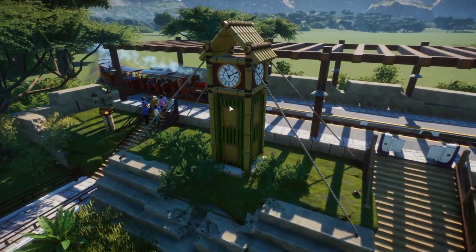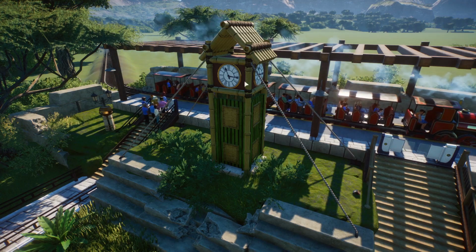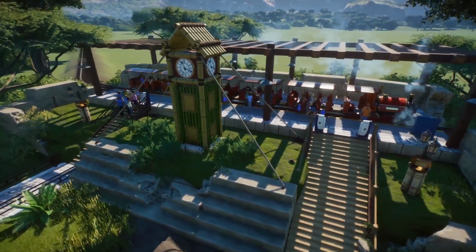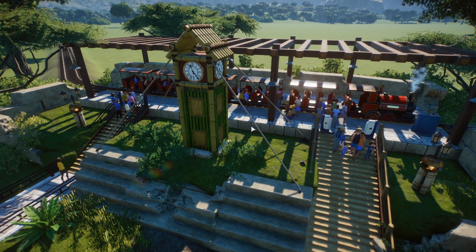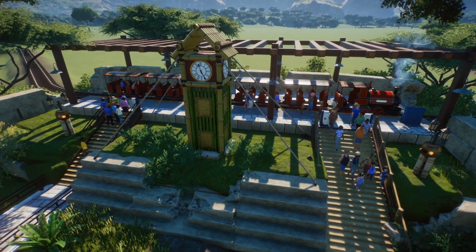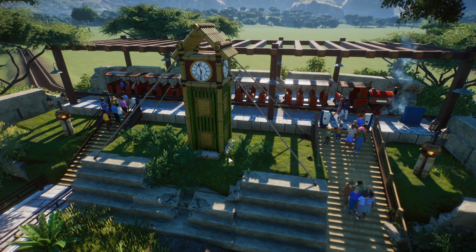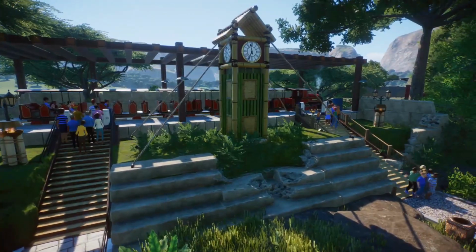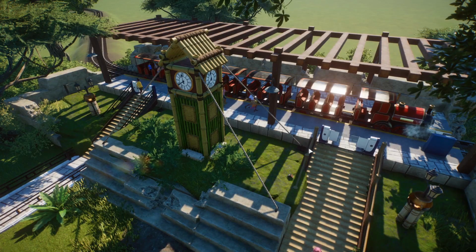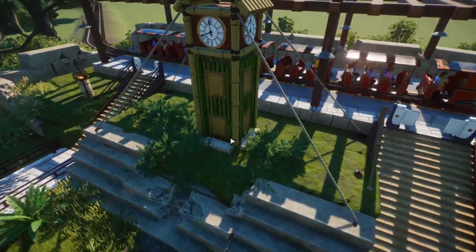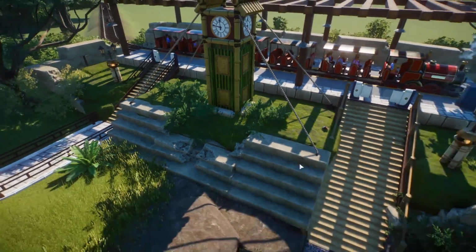The other thing we've done, if you've noticed, the first two train stations all have a clock on them, and I wanted to keep that theme going through all of them. So we added this little freestanding clock tower here, and we used rope to make it look like it's been secured down, tied down, because it's just a tall, thin structure. A strong breeze would probably blow it over, so it needed rope. It needed to be tied down. I also added a little cement concrete foundation to it, so it's nice and sturdy.